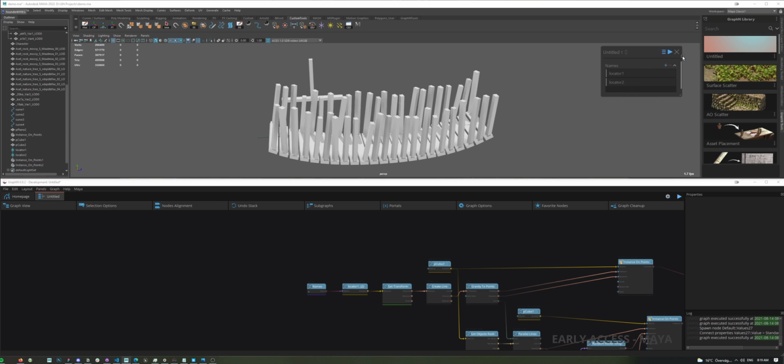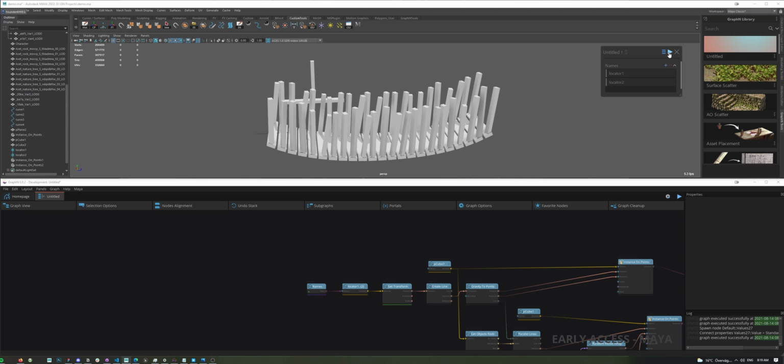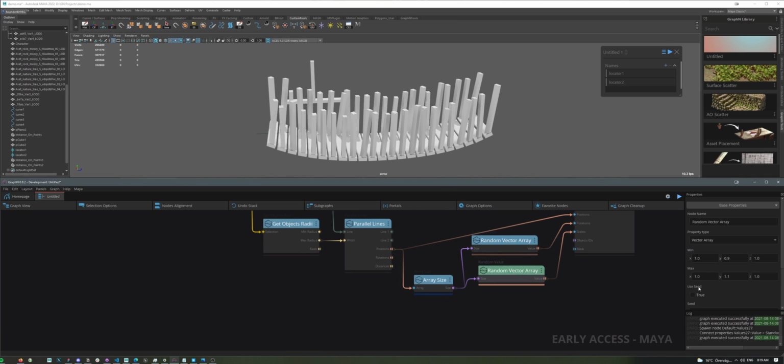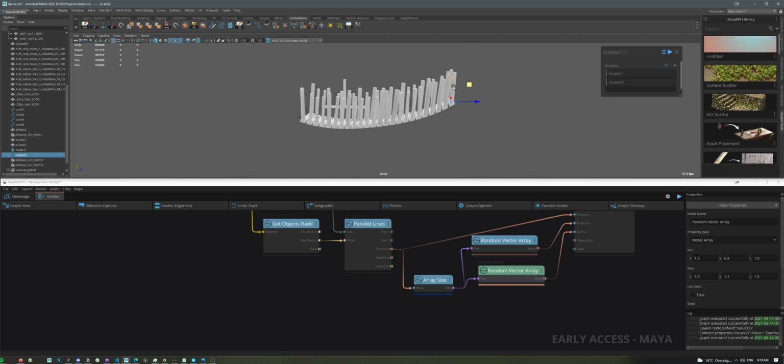And then I'll make sure that I'm in runtime mode. And that's basically it. I mean, I can hit play. As you can see, it's randomized because these guys have a random seed value. But now I can select my locator and I can move it around, and it's all dynamic.